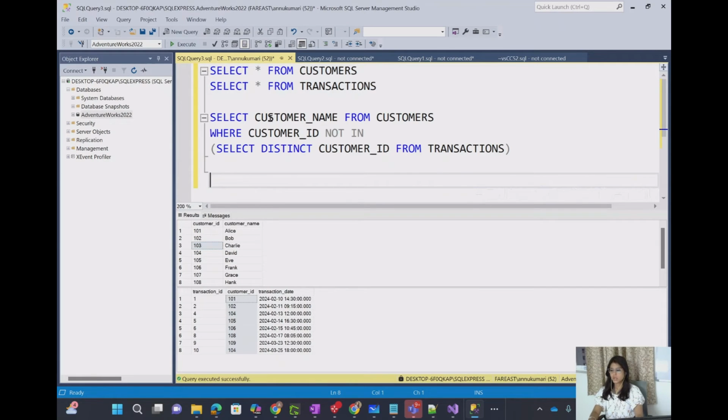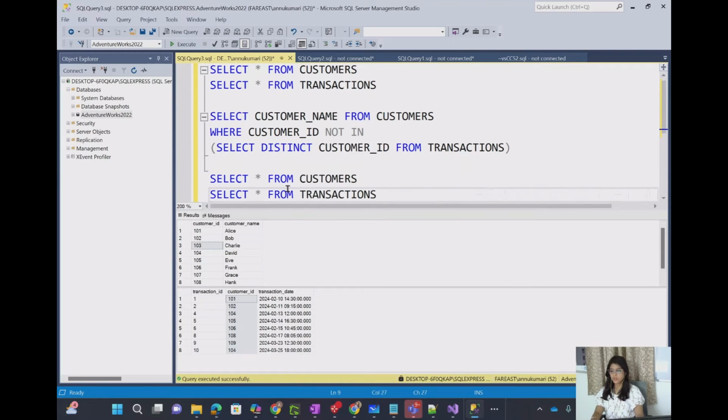I will show you by writing the query. These are the two tables, and we are going to perform a join between them. On which column? On the common column, which is customer ID between these two tables.